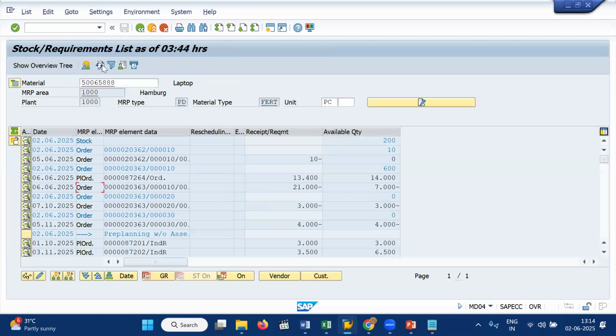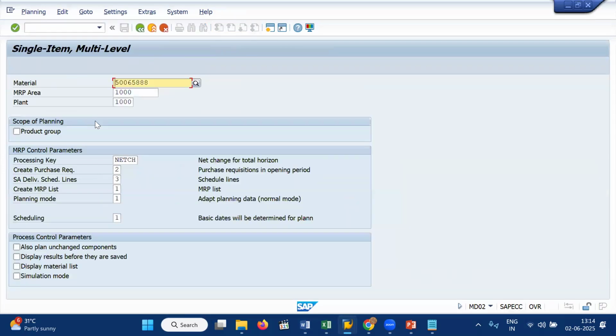So let me run MRP. I'm clearing the previous data because we have created for multiple months now.